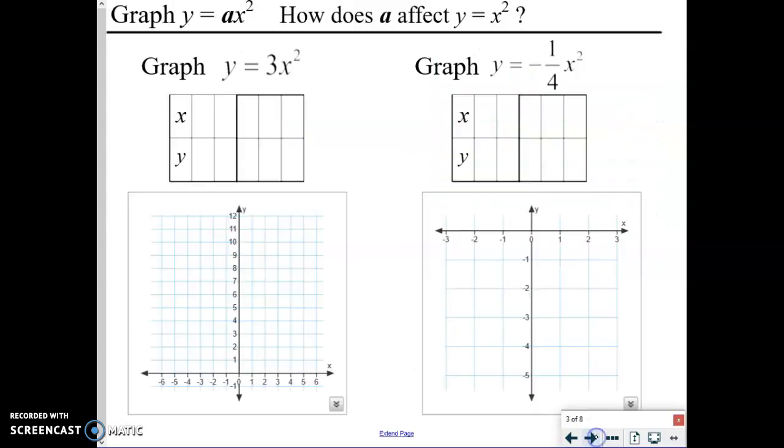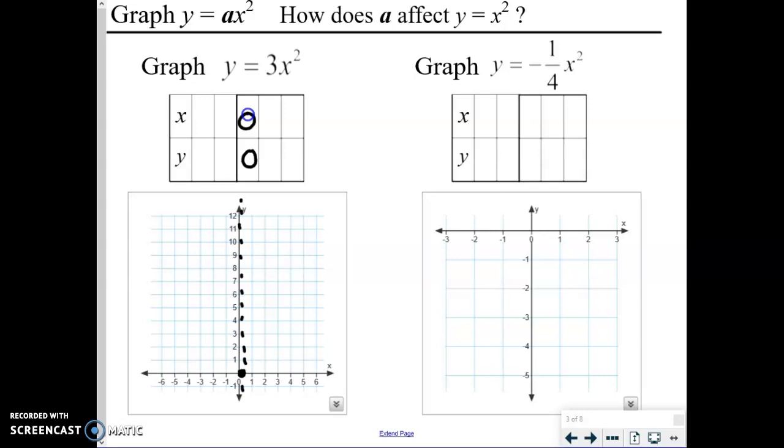So now every other graph we're going to take a look at is actually going to come off of that parent graph and be in that same symmetrical pattern. So, do we change our graph at all in this case? Let's take a look first of all at the graph y equals 3x squared. By adding an a out front, what does that do to us? If we start at 0 again for our input, we still get an output of 0 because 0 squared is 0 times 3 is 0. So there's our origin as our vertex, which again also makes our axis of symmetry 0.